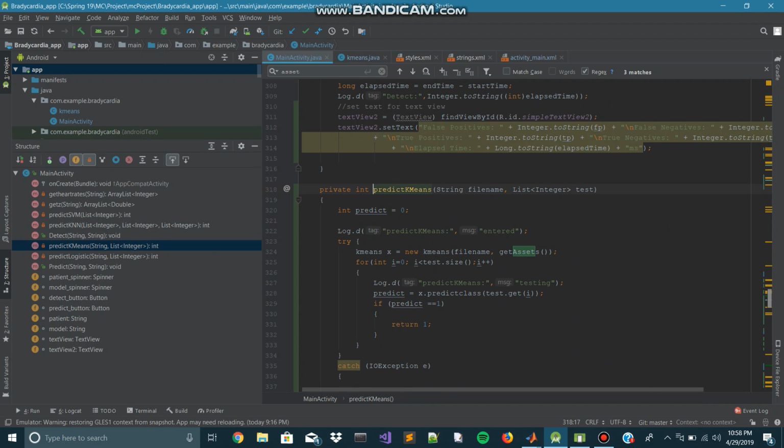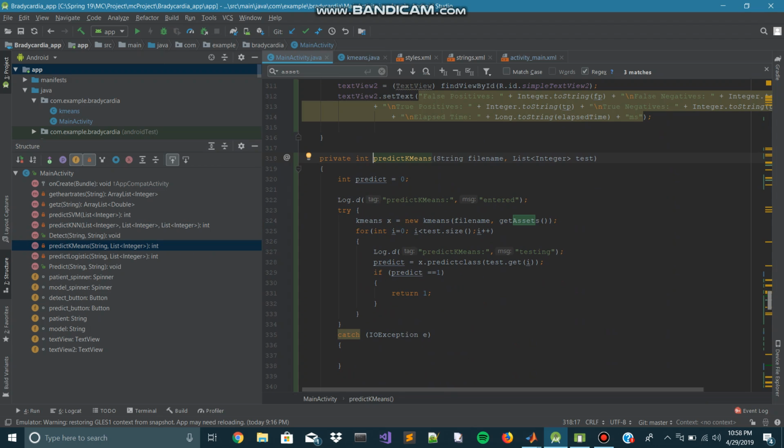Now we go to K-means. K-means is a bigger algorithm with expectation maximization, where we first assign random centroids, then we make clusters, then we recompute centroids, and repeat the same thing again and again until convergence. The value of K here is 2. We have used 2 clusters because that's what was necessary.